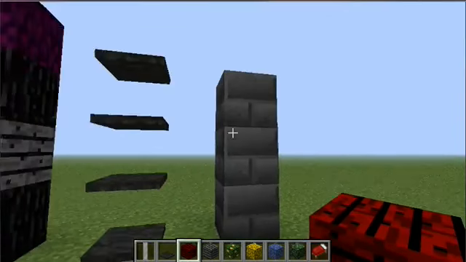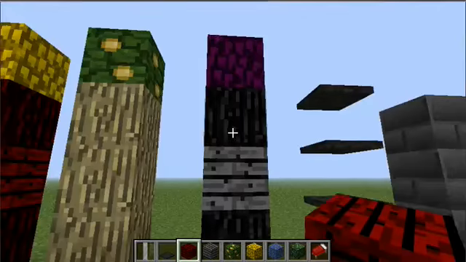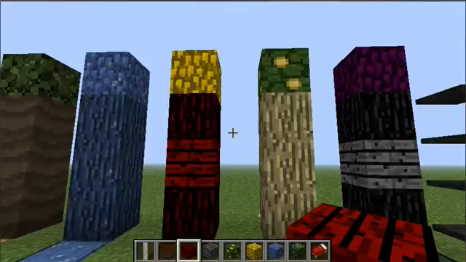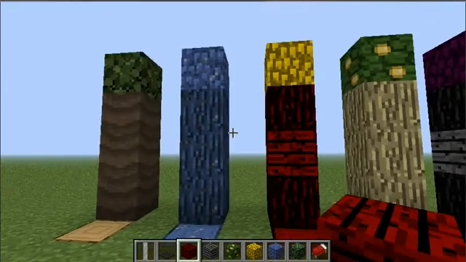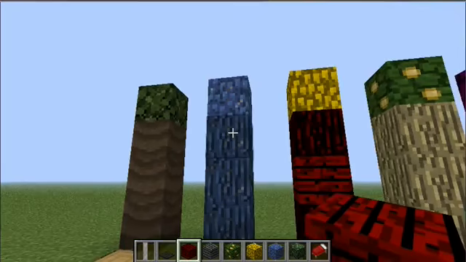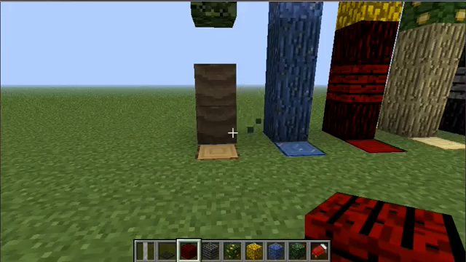So next, here's the maze block. Not quite sure why it's called that. That's the ash block, and here's ebony wood, lemon wood, nether wood, and the ice wood. And then there's your just jungle wood, typical. All the leaves you see on the trees are on top.